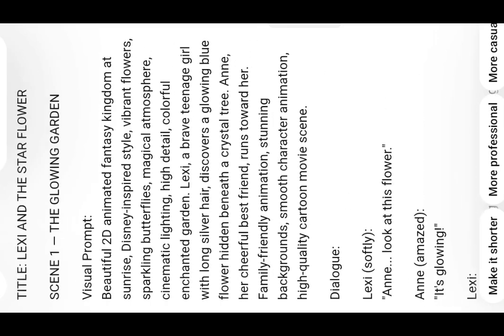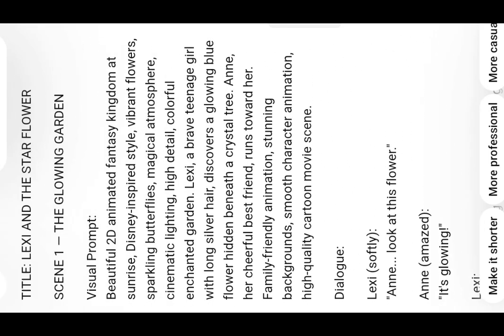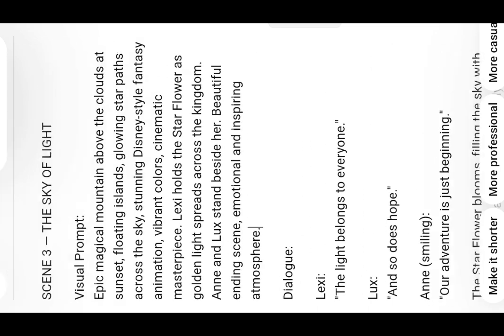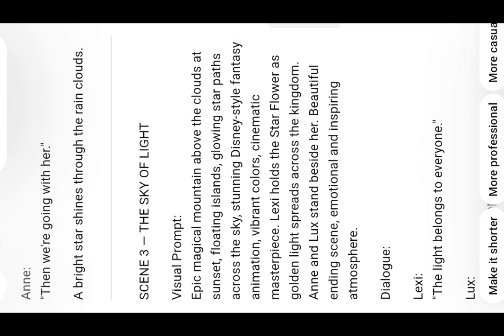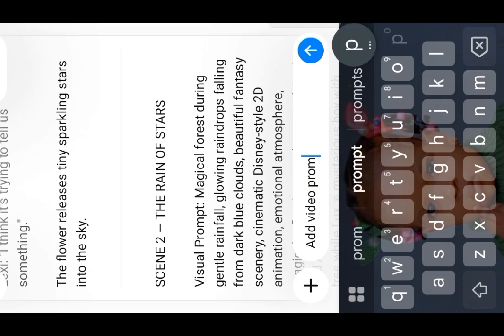So let's start from scene 1. This is the visual, and we've created the visual. So we need our video prompts now. I just noticed that ChatGPT did not give us what our video prompts will look like. So we are going to quickly tell it to add it to this prompt. Add video prompts. The next thing you're going to do is to come back to your Pixverse AI on your Chrome browser. So we are going to paste our prompt here.